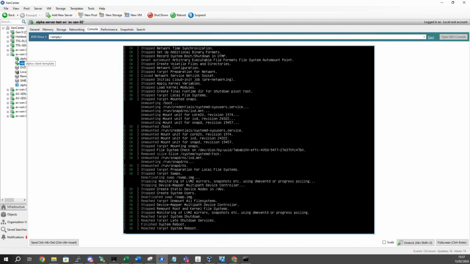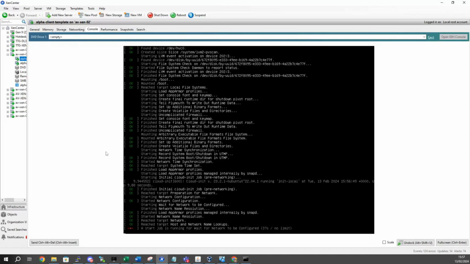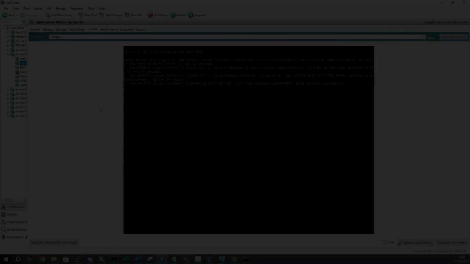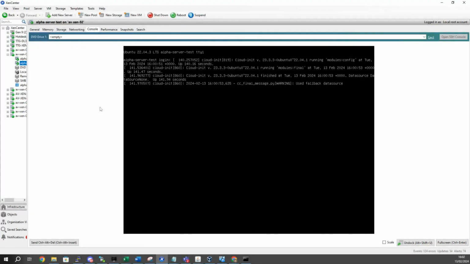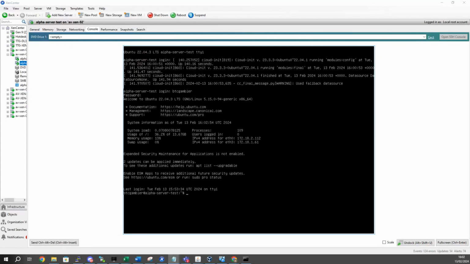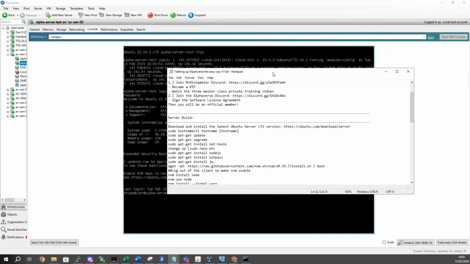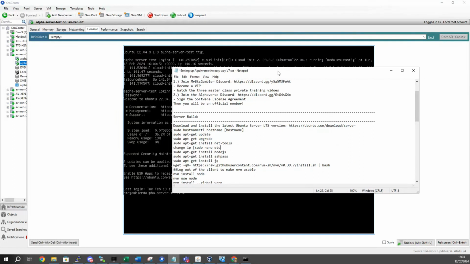And I'm just going to check the client. When that comes up, to save time, I'm going to do an update on that one as well. Okay, we have a fully patched server now, and the client's been done as well. Just going to log in. Like I say, all the commands will be in the text document, which will be in the comments, and as a pinned message, so you can just download this text document.